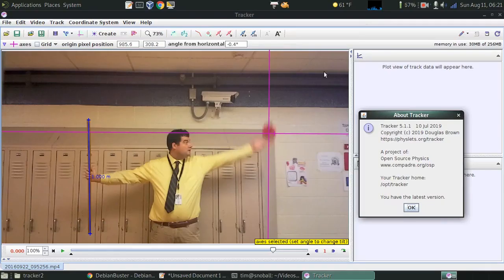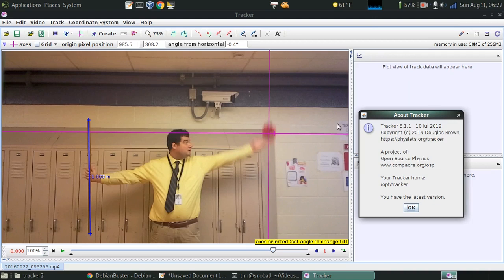Data analysis may seem a little intimidating. We will talk very specifically how to use Tracker in future lessons. I have a video I've produced that shows me analyzing this motion step by step. I also have screenshots so you can go along as you analyze your motion. The only thing I want you to be able to know right now is how you would film something that then could be used in Tracker, because that's what we're going to do next.